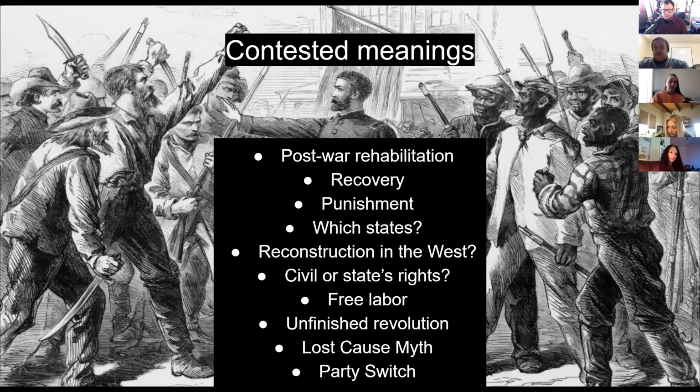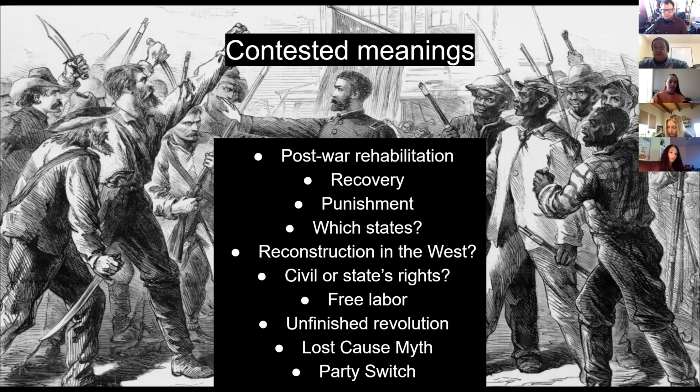Then you also have a question as to whether or not it was about civil rights or states' rights. Now, you'll hear a lot of people on the internet referring to states' rights for very different reasons, but here we're talking about when a state had the right to rejoin the Union. Obviously a good chunk of them had rebelled during the Civil War, and so there was a question about what to do with these rebellious states.